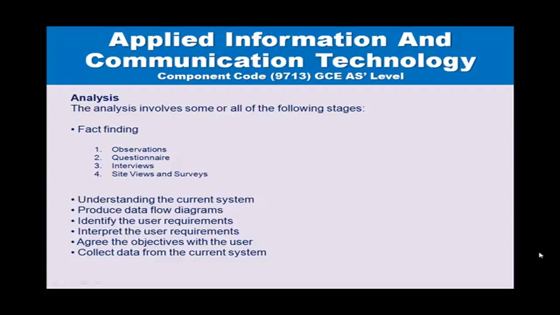Now apart from this, you have site views and surveys. Site views and surveys means, for example, you have personally observed everything, the movement of data from one office to, let's suppose, your warehouse and something like that. So you have seen everything moving around. This is basically a site survey, so you can get the picture of what to do and what not to do.